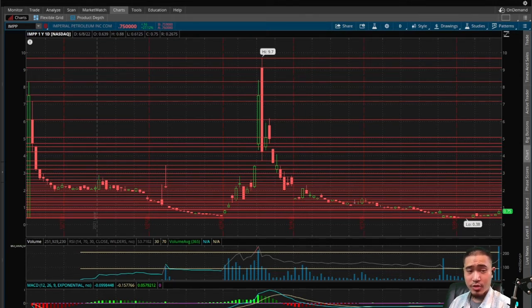So based on the charts here, there's not too many indicators to go off of because this is a pretty new stock. But the cup and handle and the double gap down are bullish indicators. There are no bearish indicators, and we have a neutral indicator in the RSI. So the stock does look pretty bullish in the short and long terms. This is definitely a long-term hold to me though, not really a swing trade.